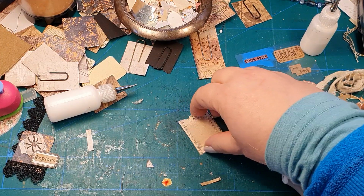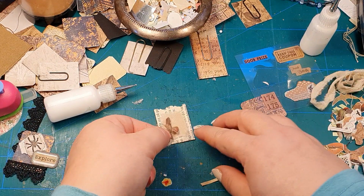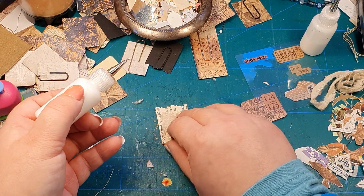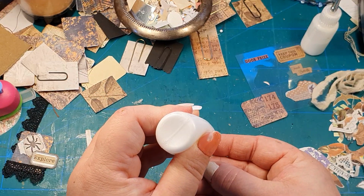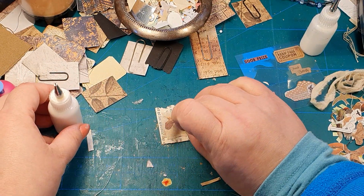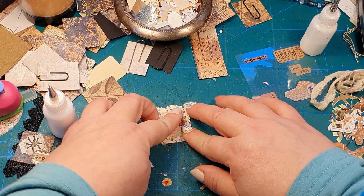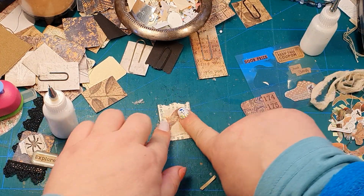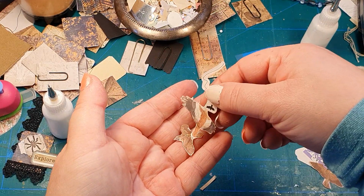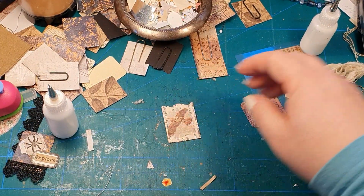Do we want to do something cutesy, or maybe we want a bird on this? So I have a lot of these fussy cut birds. Sometimes you just want something cute and simple. Also feel like this needs some green of some kind. But I do want the bird here. And if you think it doesn't fit, you can always fiddle with the angle. I have a ton of birds that I cut out from bird books, and I really like them. Different shapes, different sizes. Some of them are sitting on tree stumps.